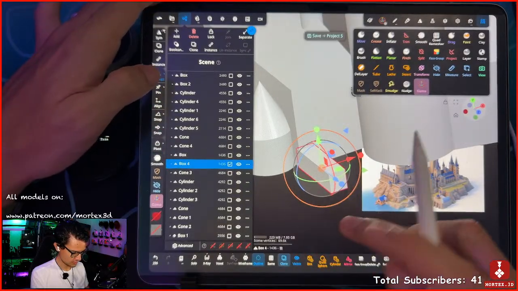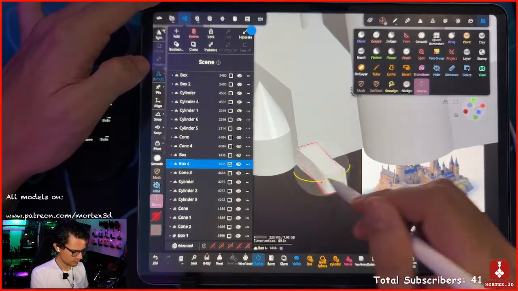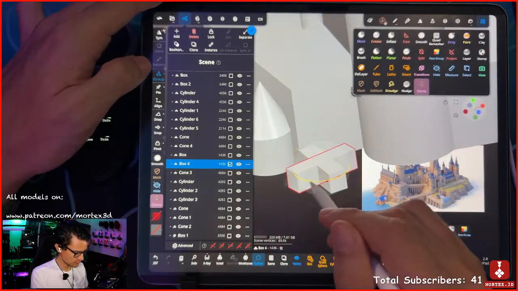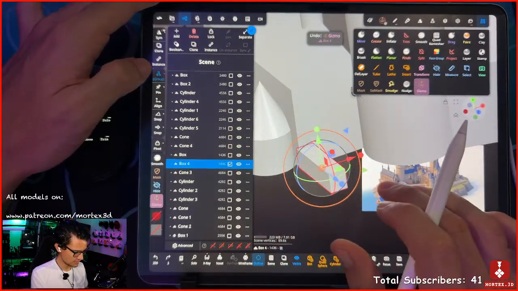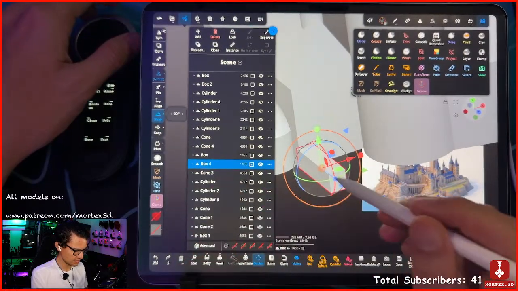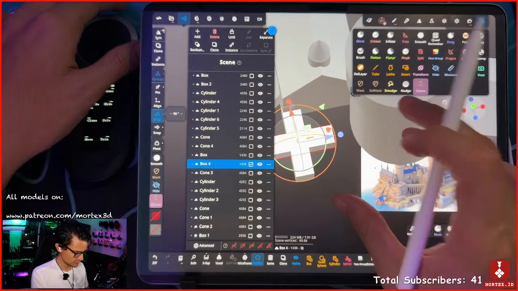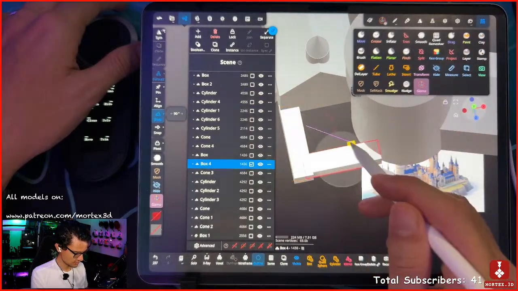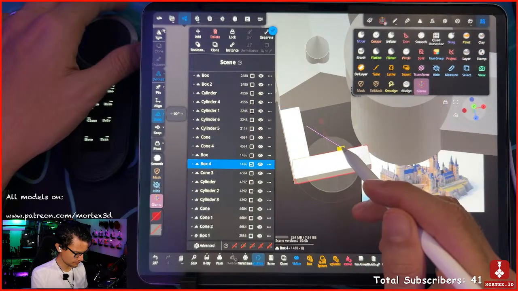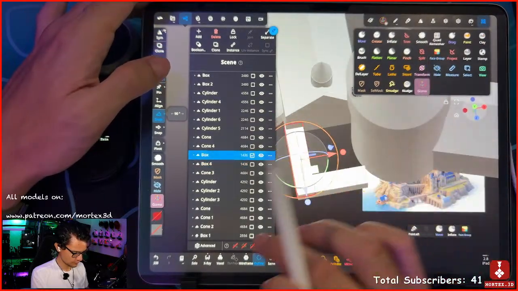Validate, clone. Here, if we want to spin it, it's hard to have it exactly at the angle we want. So what I use is I hit snap. It's at 90 degrees, so now it spins exactly 90 degrees.